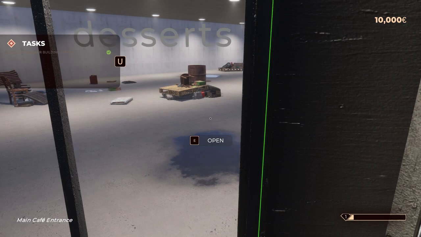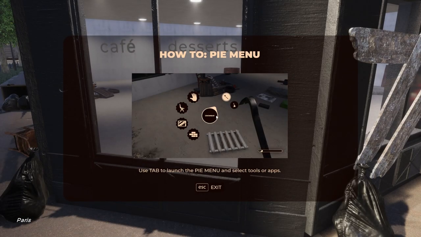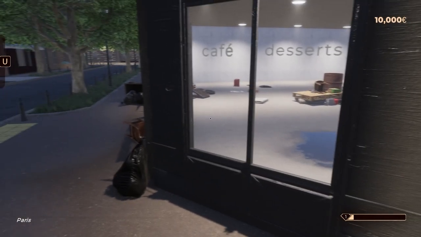For sale. Oh, we bought it. We got a pie menu. Oh my gosh, that thing goes down your spine. It went through mine. Okay. Tab is the pie menu. Awesome.